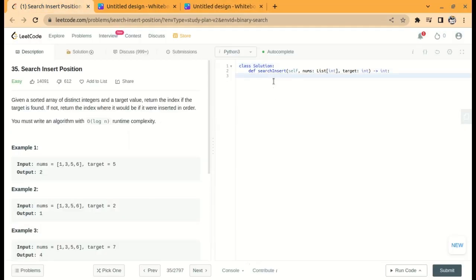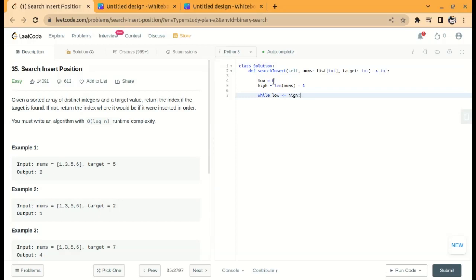Okay, so suppose that low is equal to 0 and high is equal to length of nums - 1. This is the search space of our binary search, and now we use the condition while low is less than or equal to high.